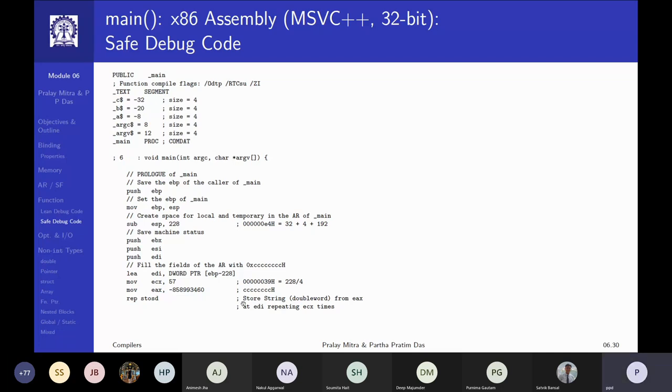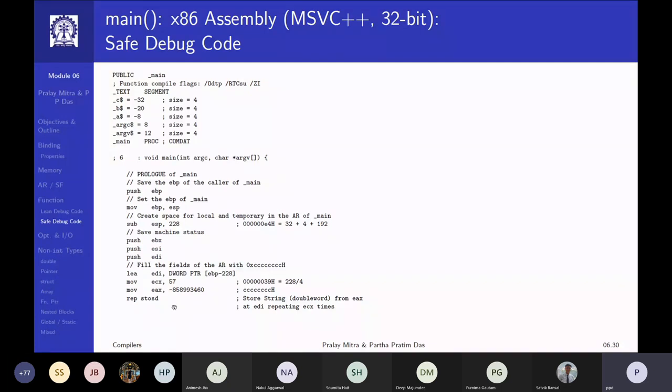Because this fill pattern CC is a 4-byte pattern, right? So what you are saying is that if I want to fill up all these with CCs, then I need to fill up 57 times with this 4-byte pattern. So you put this into ECX, and then you move this fill pattern into EAX.